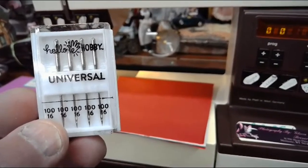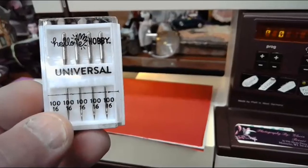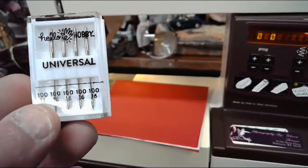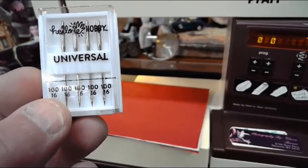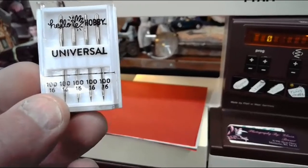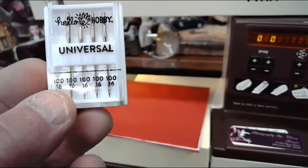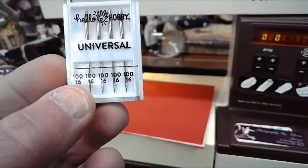We tried them out on that previous live stream on, I don't even remember what the machine was, but we gave them a go, and they did pretty good. So we're going to give them a go again. And these are what our friend Sonny calls harpoon needles. They're a size 100, which equates to a size 16. So they are big, big needles.